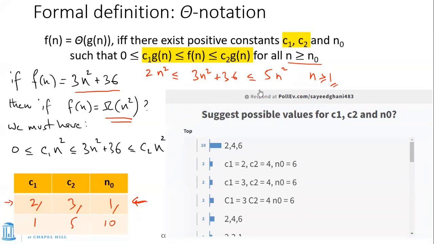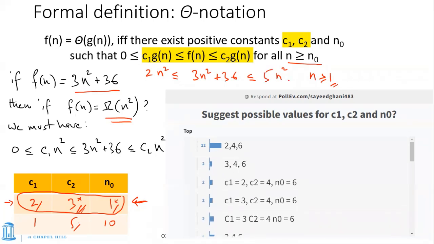So if we use C2 equal to 3, did I get that wrong? Looking at 3n squared. Yeah, sorry, I looked at the wrong figure. I'm looking at this particular case, so C2 is 3 times. Would this work? You're saying that 3 would not work, and that's something we've already covered. So clearly there's a problem over here, and this one is clearly wrong. Let's say we change that to 5. Would that work for n greater than or equal to 1?